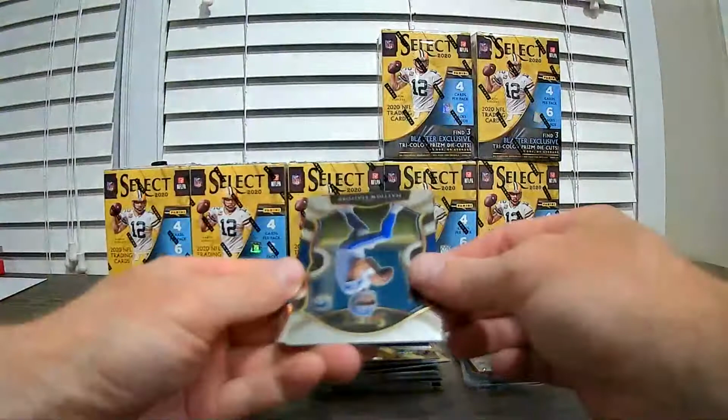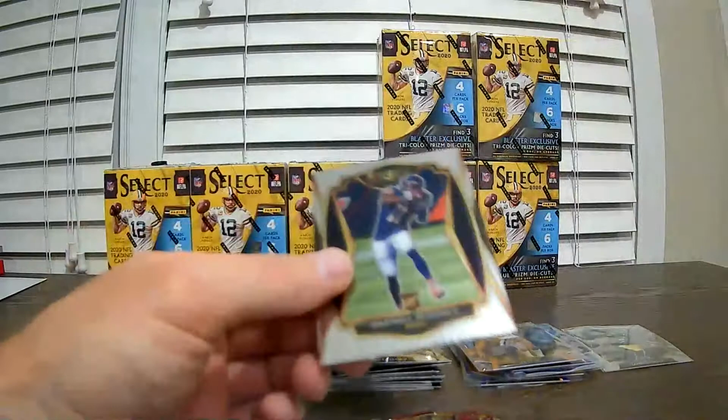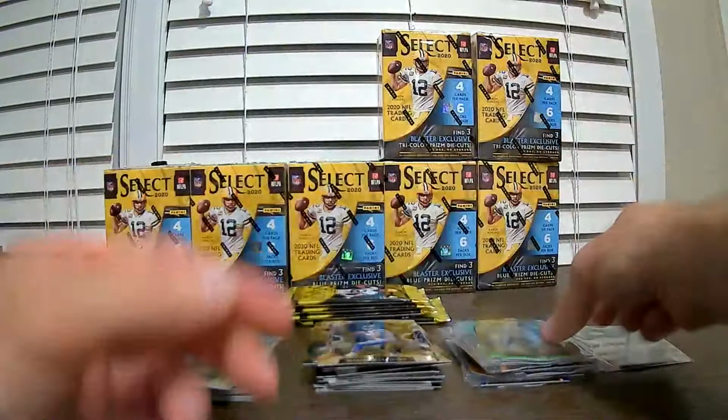All right, we got Matthew Stafford. Ooh, green coming up. DeAndre Swift for the Lions. Premier green. Antonio Gibson tricolor. Red, white, blue. Nice. And Darnell Mooney for the Bears. That's a sweet DeAndre Swift there. Those greens are sharp. Sharp cards.